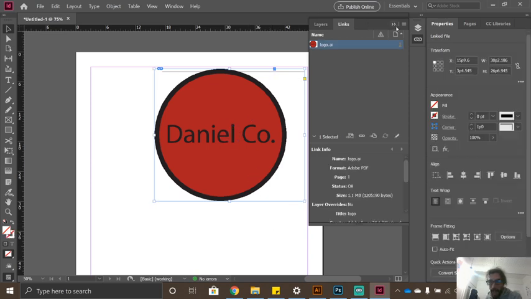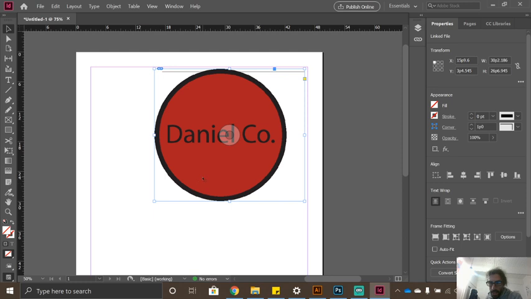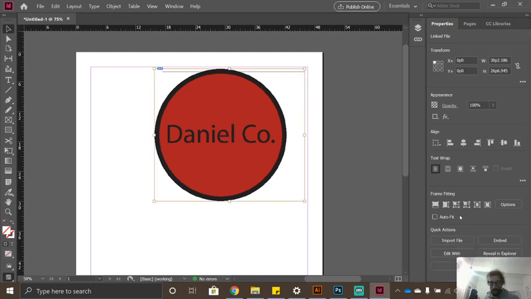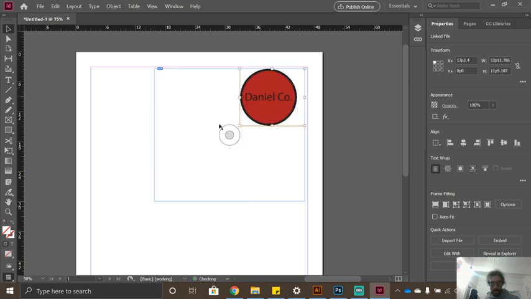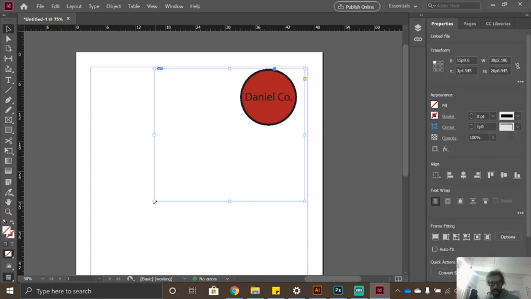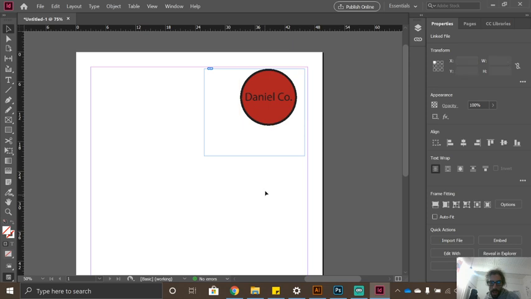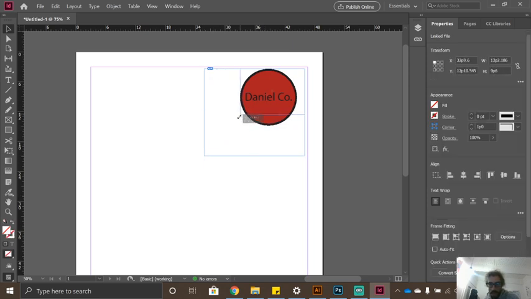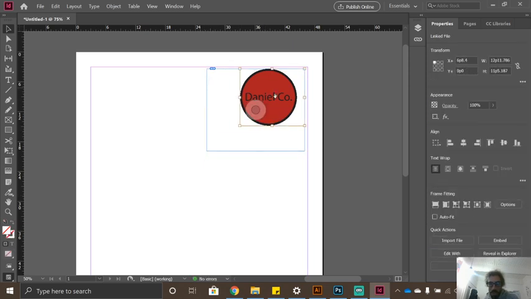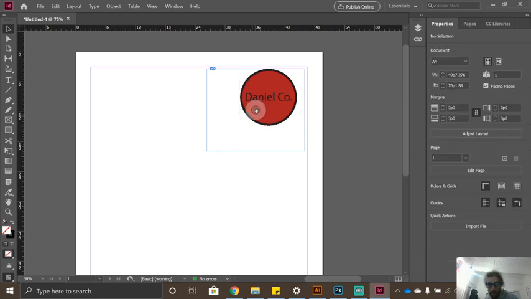All right, so let's go back and let's scale this even more. Let's actually make it fit a little better. You can see we have some aligning options, but I'm just gonna scale this down, like that. All right, and again, you can see I've still got this box here. So you have two selection boxes with an item. You have this one here, okay, which is the frame, and then you have another one, if I double click, which is the content, okay? And you can scale both of those separately like I was doing then.